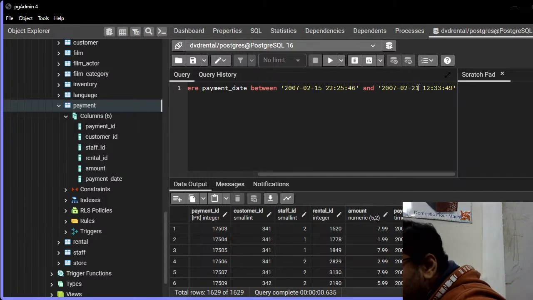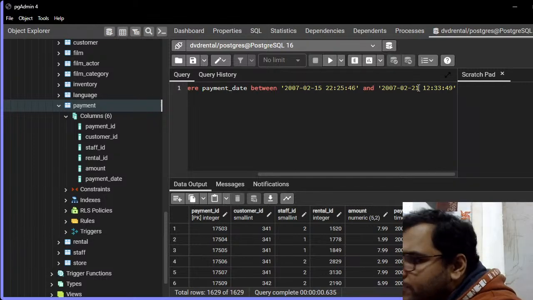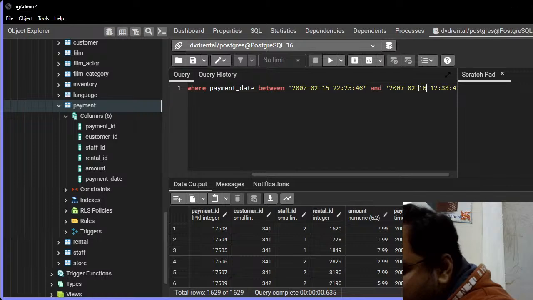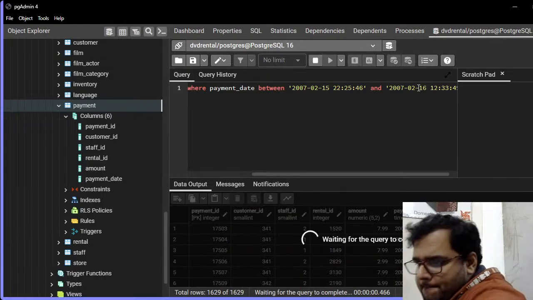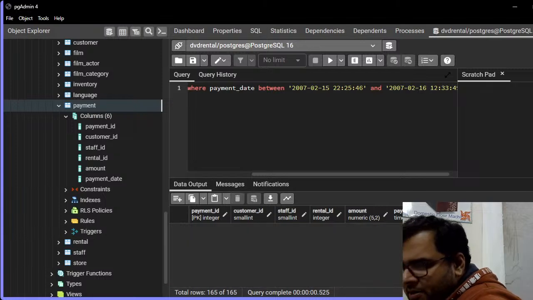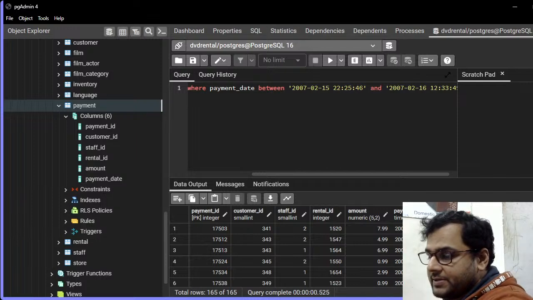Let's change this. It should limit it, right? Yeah, it did. Okay, it is working now.